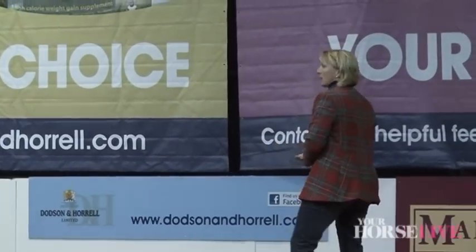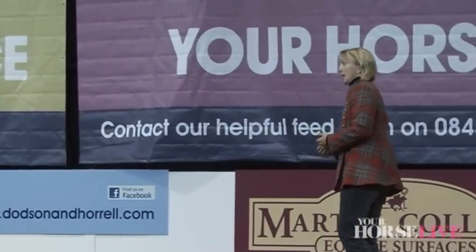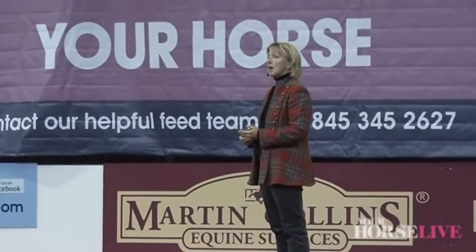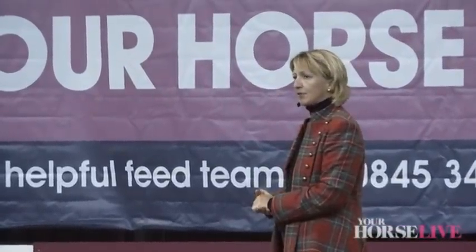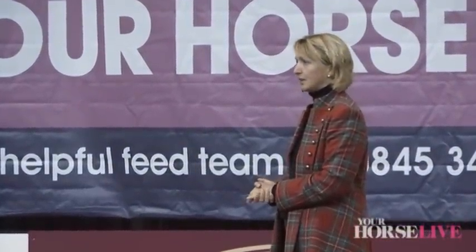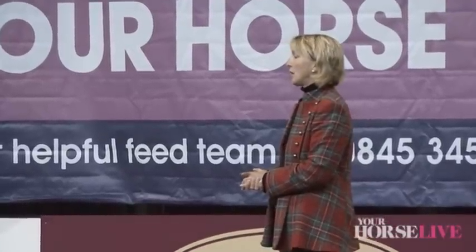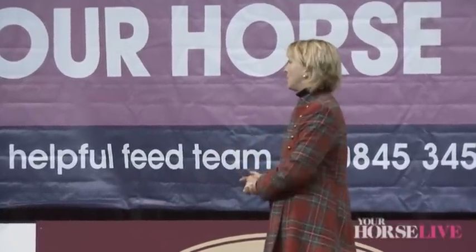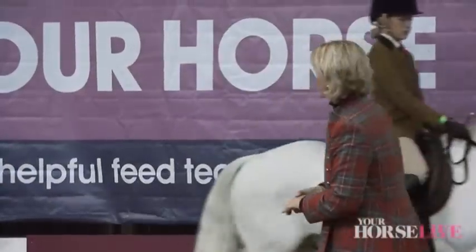The mountain and moorland classes are now becoming very, very popular because most of these horses have the most fabulous temperaments. They're very, very good for children. And also, especially things like the section Ds, they're big enough that adults can ride them. I have to say I have a very big failing for the section D, as my first pony was a section D. But as you can see, they're all very calm. They haven't had much work today. They've all come in here and they've sort of shrugged their shoulders and said, yep, we can deal with this.